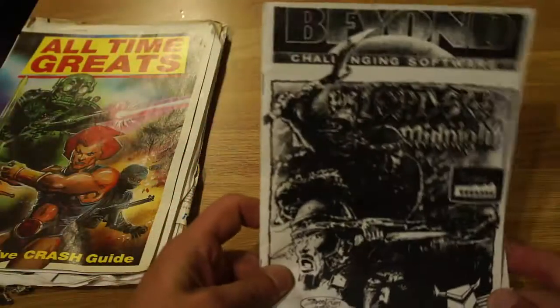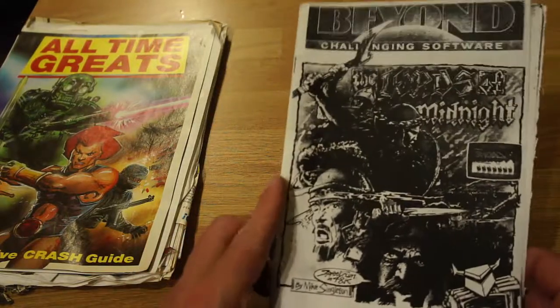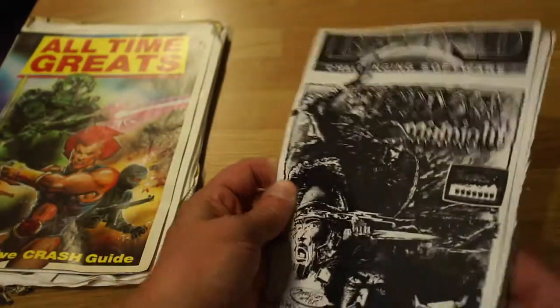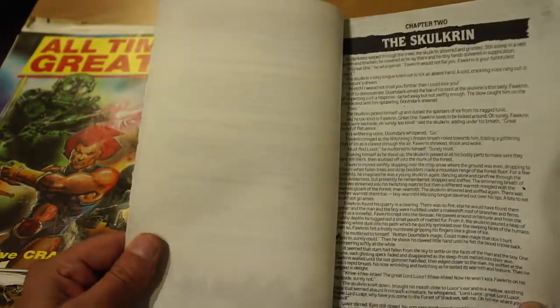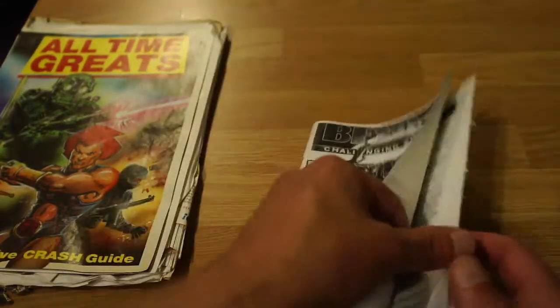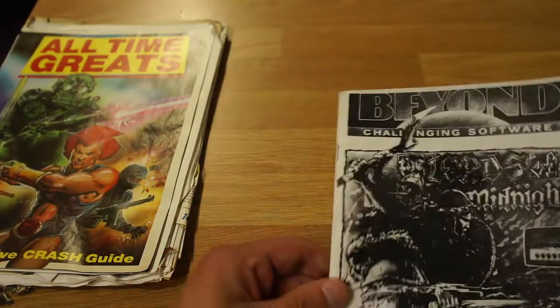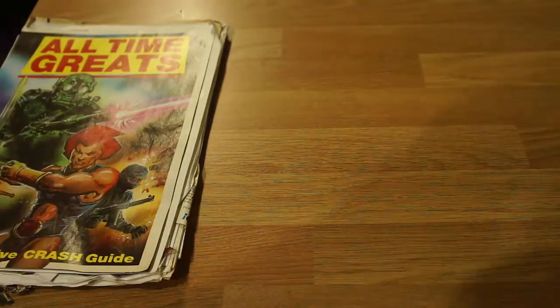Next one, you can see here it's another homemade instruction jobby. This time this is Lords of Midnight, and again he's tied the thing off. So this was obviously somebody who went to great lengths to actually play copied games. Not that I condone anything, obviously. So there we go, photocopied instructions for Lords of Midnight. I'm just going to zoom back a wee bit.